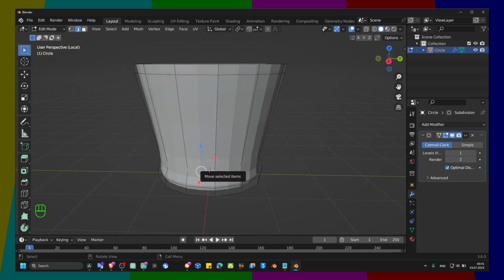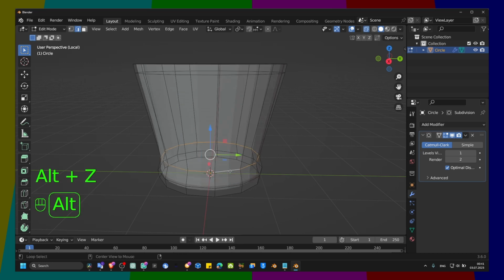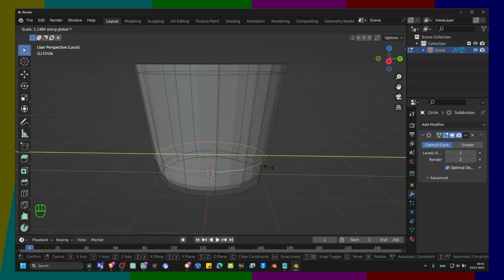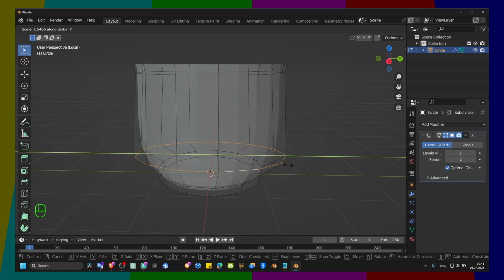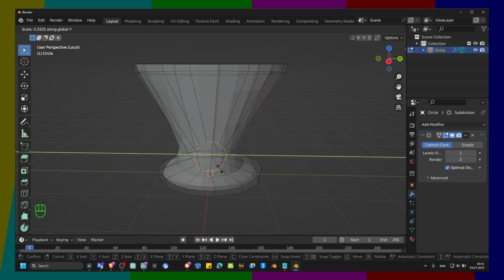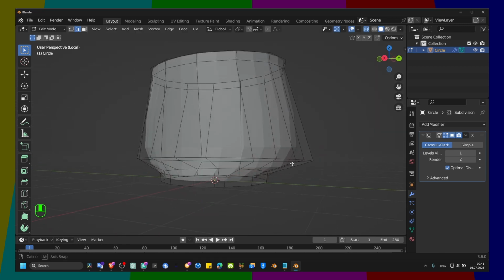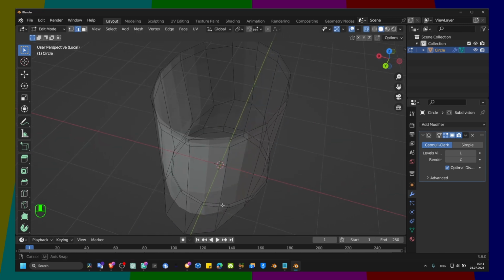And this Alt+Z, press Alt to select this loop cut, and I'm gonna do it like this, S to scale on Y. You can scale on Y. And so is it like this?